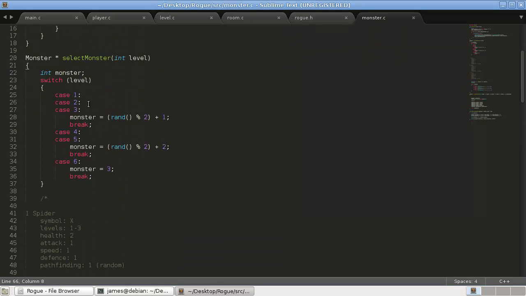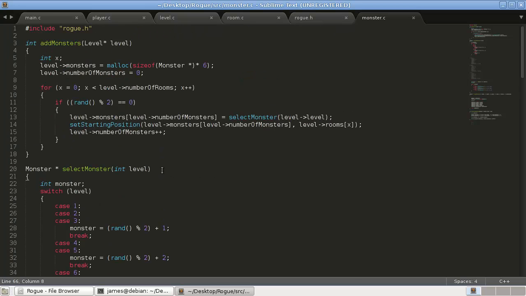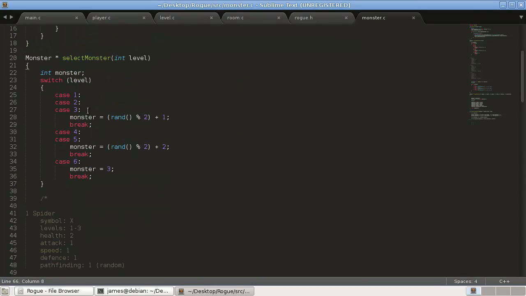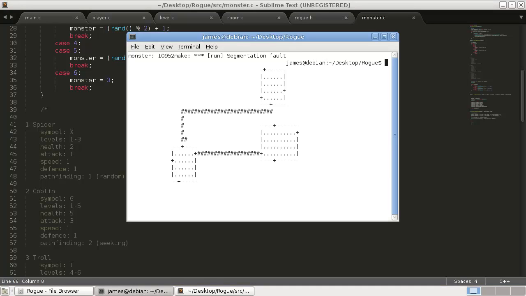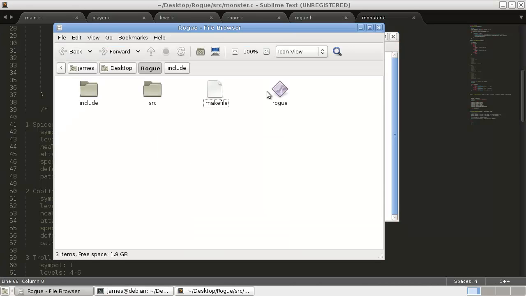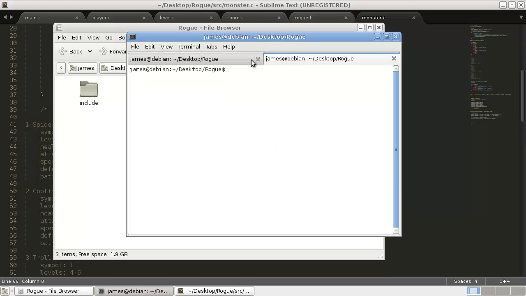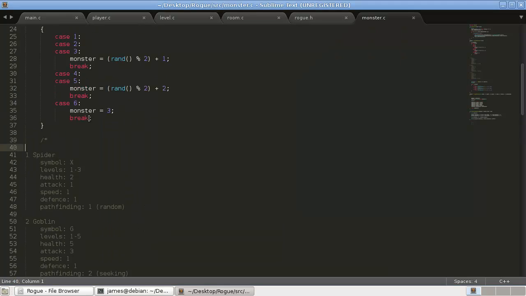See, we're getting garbage values for this monster. So that's obviously causing problems. It's total garbage values. So let's figure out what's going on there.